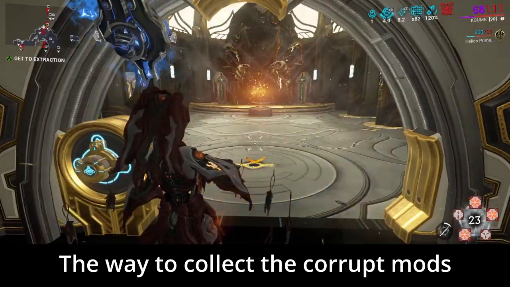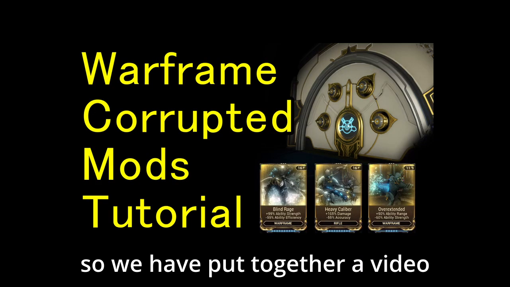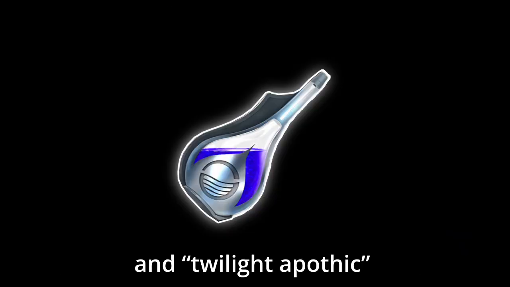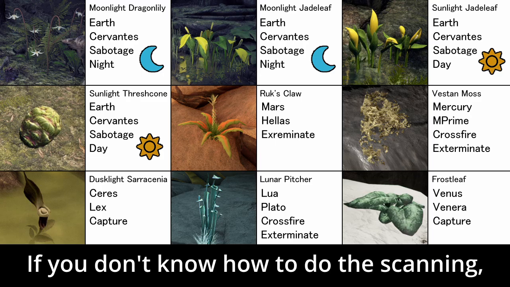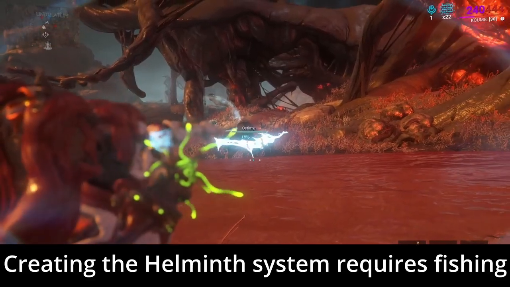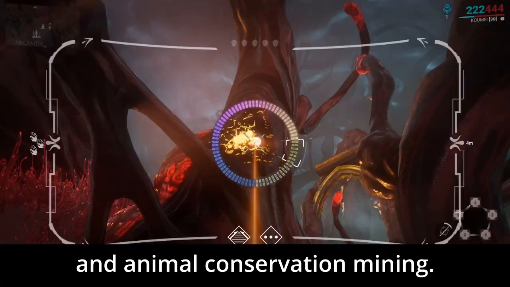The way to collect the corrupted mod is quite special, so we have put together a video about it as well. The Warframe quests, the Silver Grove, and Twilight Upseek require a scan of these plants. If you don't know how to do scanning, please watch this video. Creating the Helminth system requires fishing and animal conservation and mining.